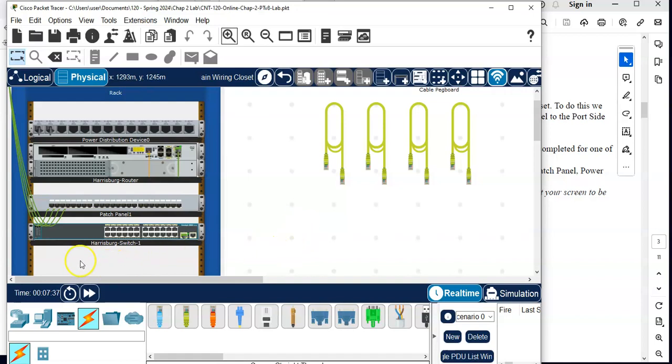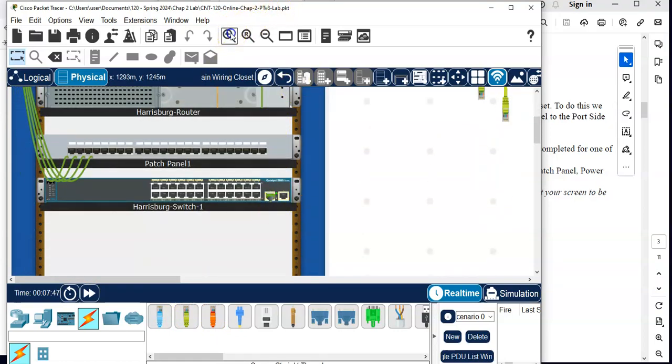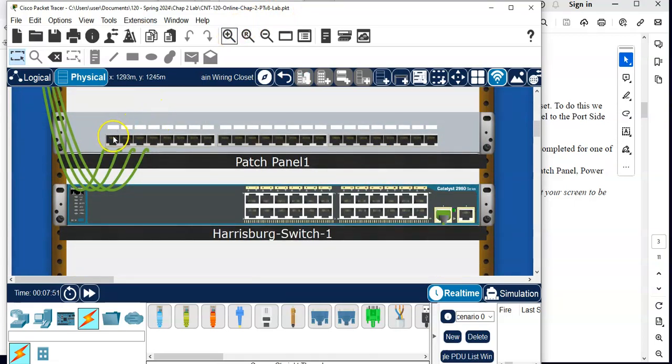We are now going to cable from the patch panel down to the switch with our patch cables. So I'm going to grab a straight through patch cable again. Let me zoom in just a little bit more. I think I'll go one more time. That way you can see it nice and big. There we go. We're going to go from the patch panel port 1 over here, the switch to port 1. So straight through cable into jack 1 and then into port 1 on the switch. You see it says fast Ethernet 0/1.